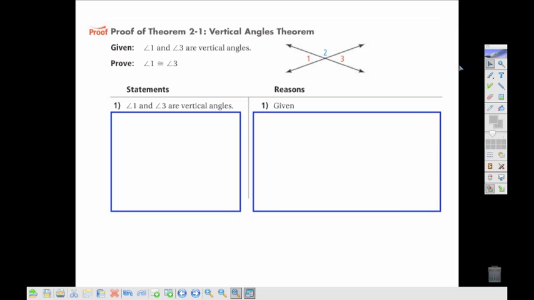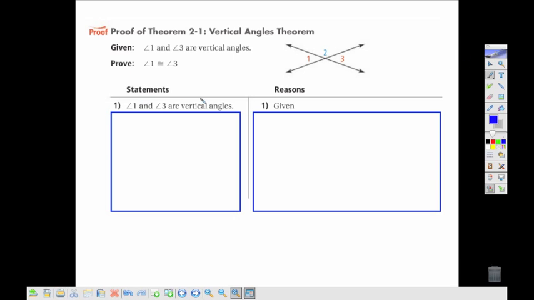And we must also have a picture. If in our proof we're referring to angles 1 and 3, we need to know how they're arranged, because angles 1 and 3 don't have to be arranged in one particular way. Here this is a vertical angle, so we should see where they're arranged. In some proofs, if they're not drawn, then we might come to a different conclusion with a different picture. So the picture is absolutely necessary for a proof.